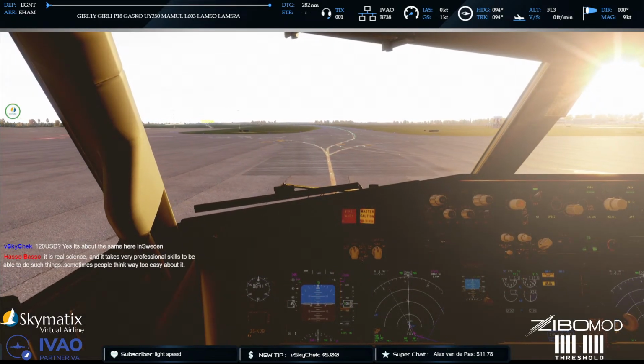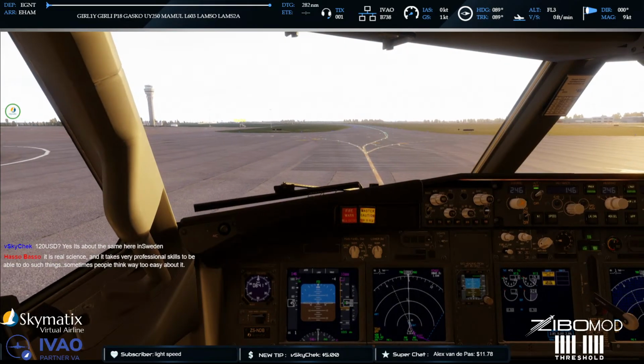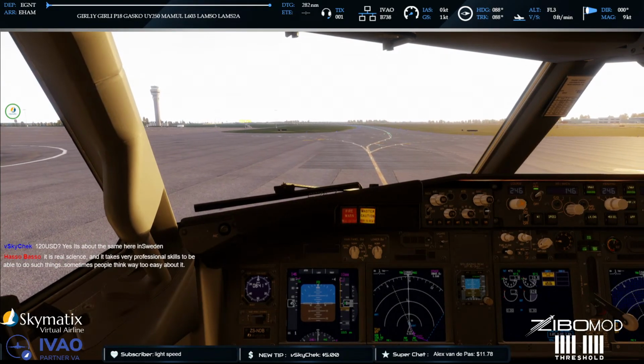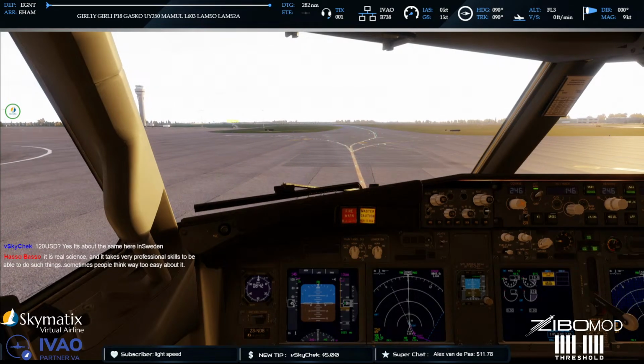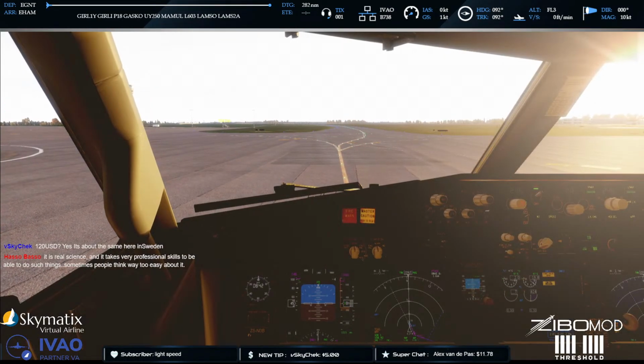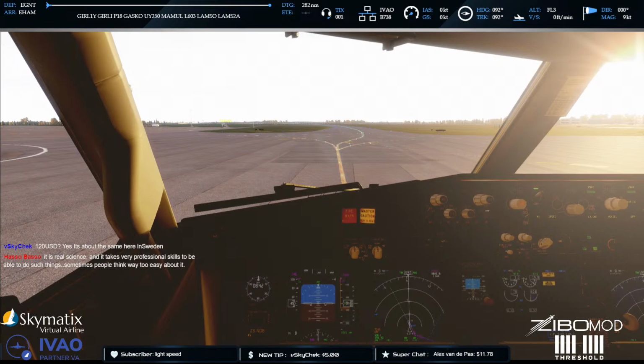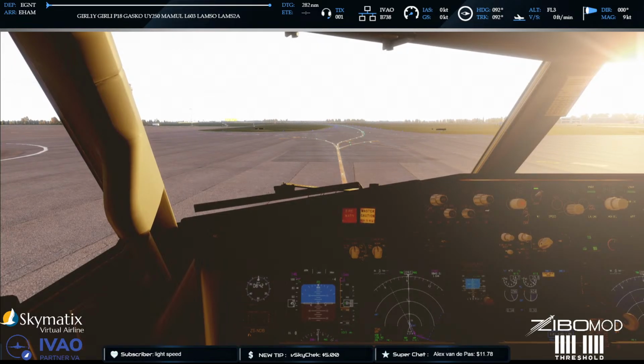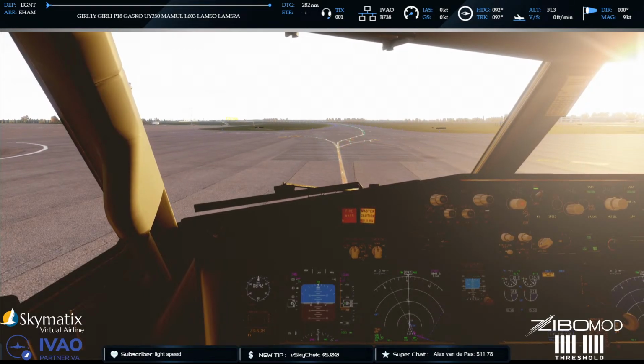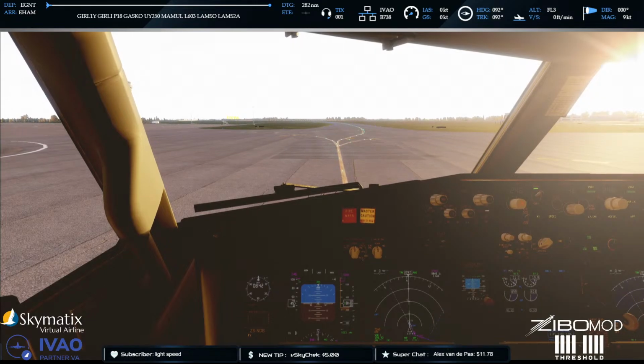Negative, Christer, not 120. 150 up to 200. Ground to flight deck, the pushback's complete, set parking brake. We're disconnecting the tow, stand by. Starter cutout. Engine start procedure complete.